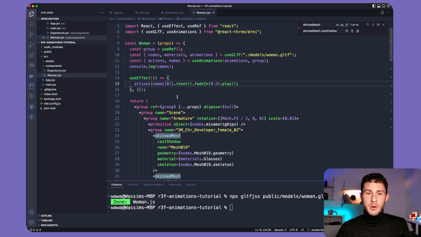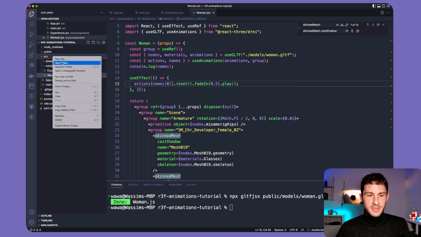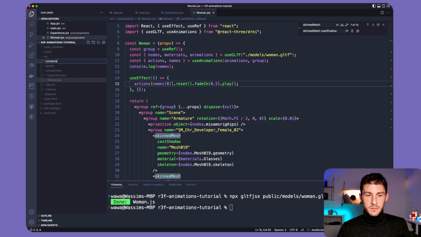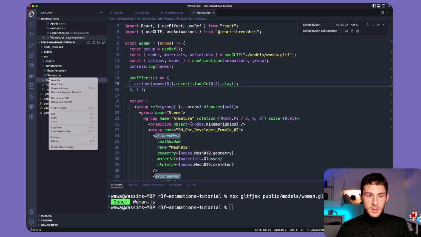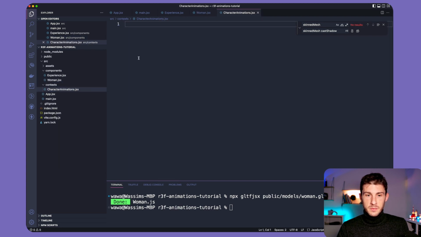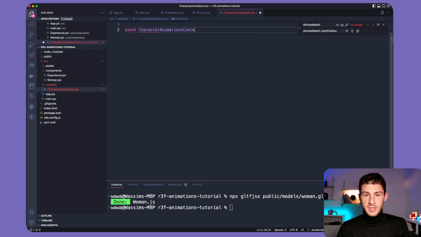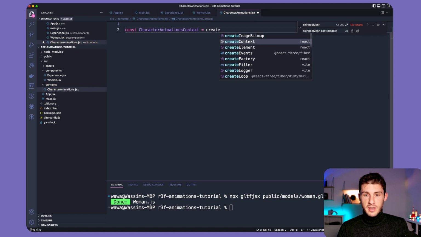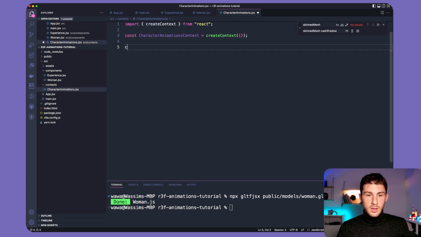Okay, so now let's create our UI to be able to switch animations. Like the last time, we can create contexts. And we will create a hook named characterAnimations.jsx. Const characterAnimationsContext equals to createContext. Const characterAnimationsProvider equals to, we'll need some props later.